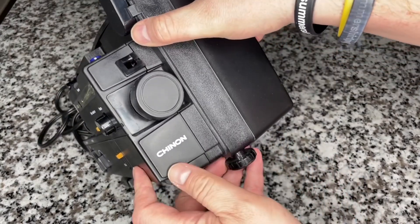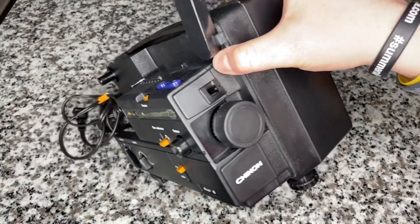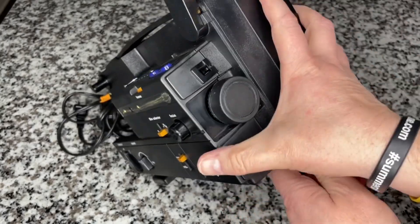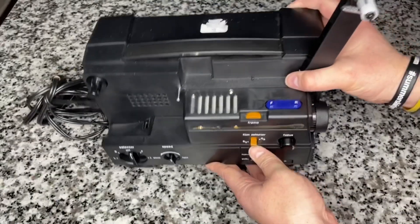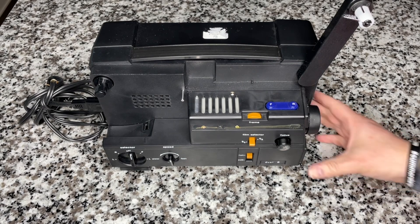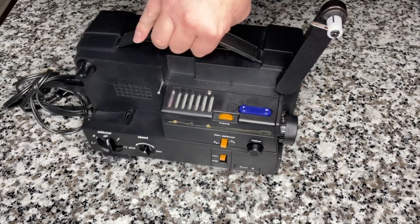Unlike the older one where you need to manually thread it, with this one you just insert the film and it sucks it in and spits it out back to the take-up reel. Notice the size of that take-up reel based on the reel I showed you earlier. So this plays both — a dual eight projector will play both. Some people say that dual eight projectors are kind of rough on the film because the sprocket hole size and location is a little bit different between the two films, but this will indeed play both, hopefully with no damage.